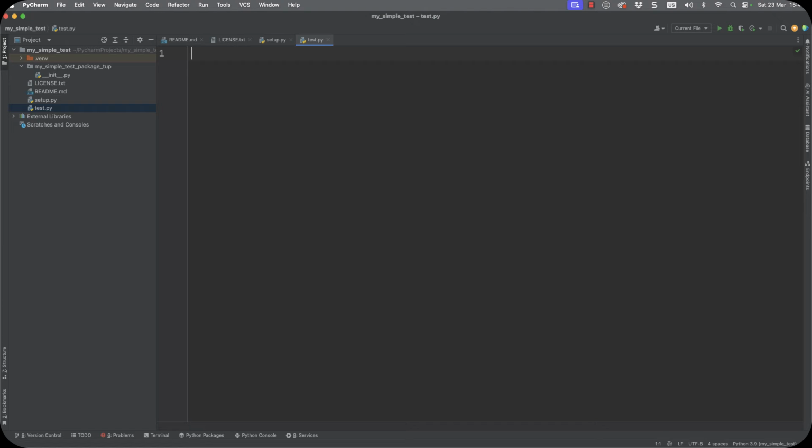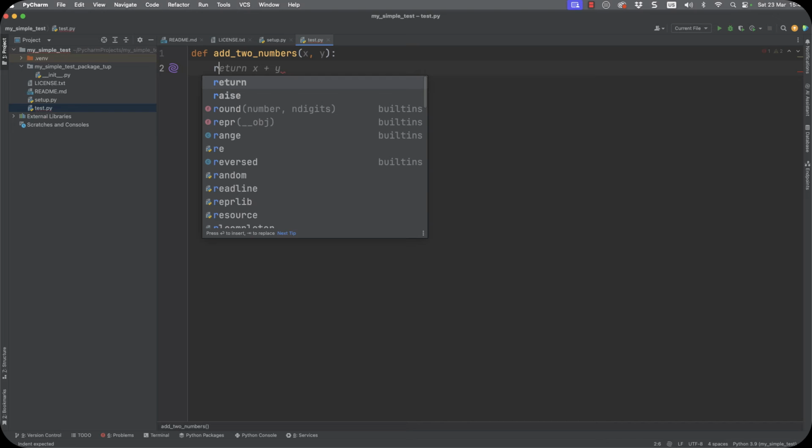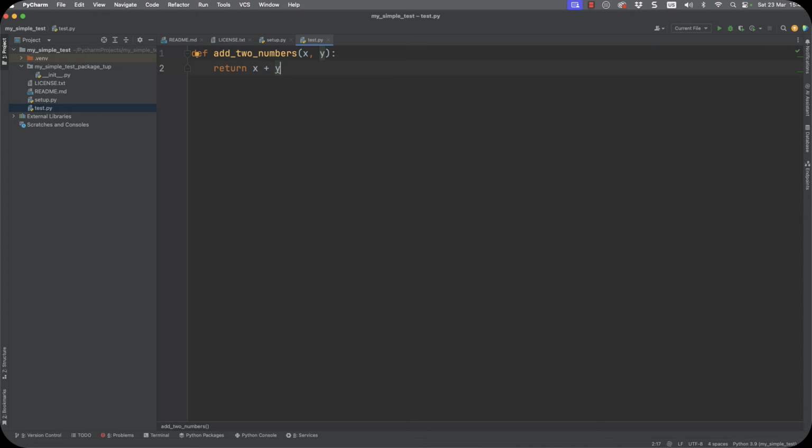But we're not really here to learn Python. We're here to concentrate on learning how we create and manage our packages. So I'm just going to write something simple, add two numbers, and then, of course, we can return those two numbers added together. So we're good to go with this. Now, as I say, this is really simple and superfluous, but that's the idea, as well as the test PyPI site that we're going to upload to. So we're just about ready now.